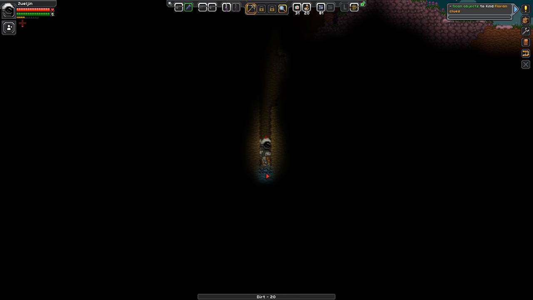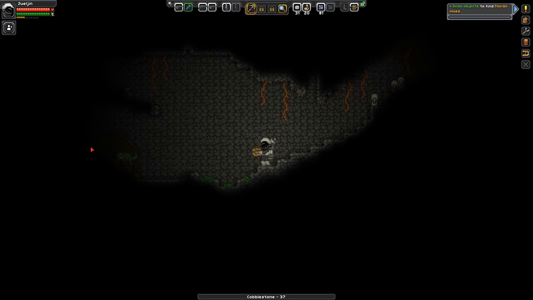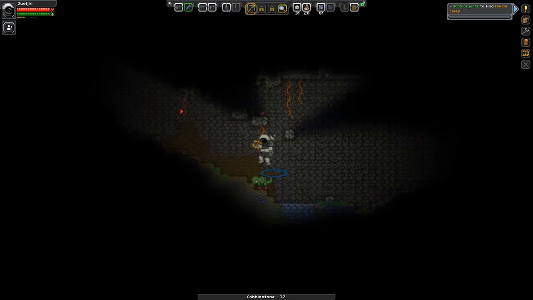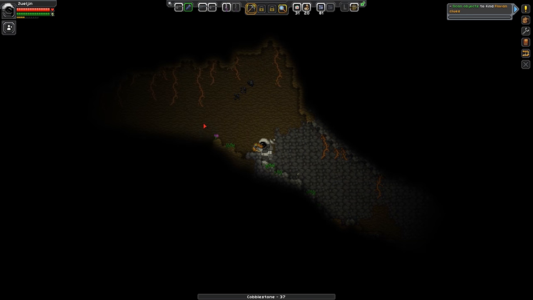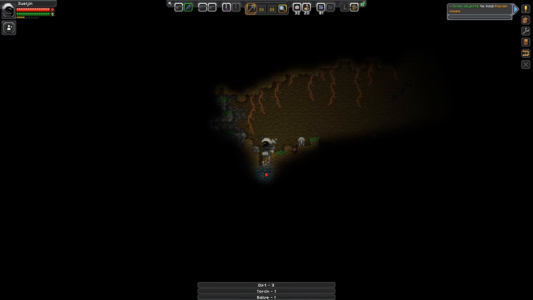This is considerably faster. Wow. Yeah, I'm glad I went with this one. I'm very glad. Okay, I'm hoping that we don't run into too much trouble here, and we just run across and find something interesting like titanium. We already know these guys are not hostile, which is good. Okay, let's go down right here.